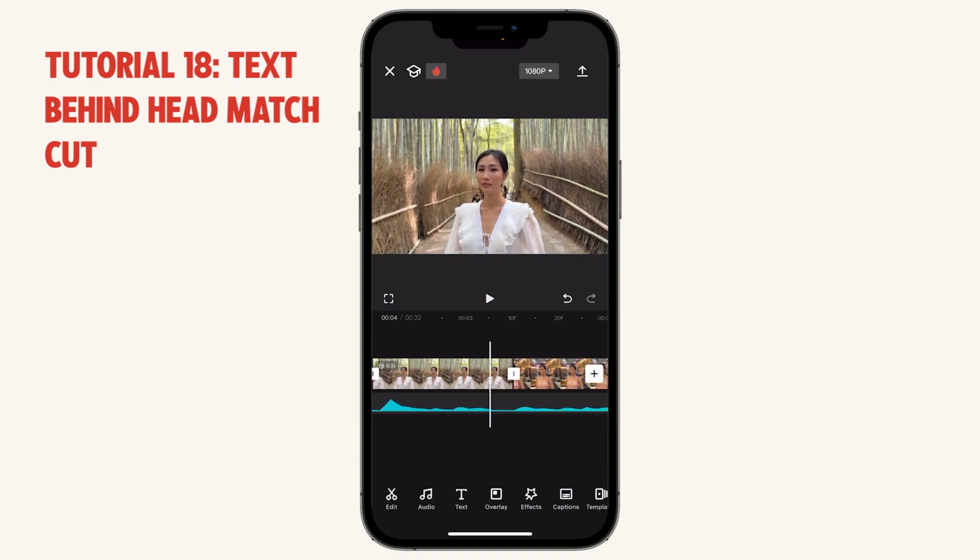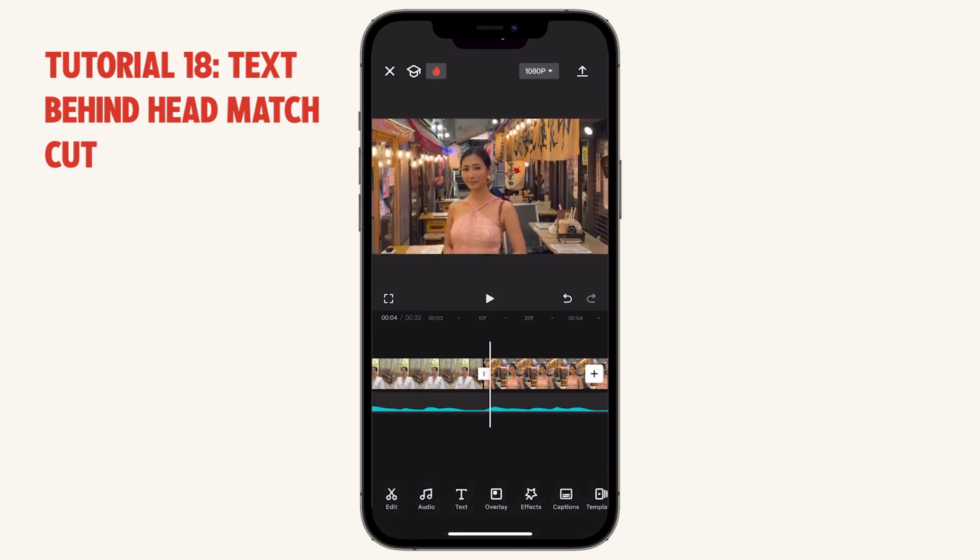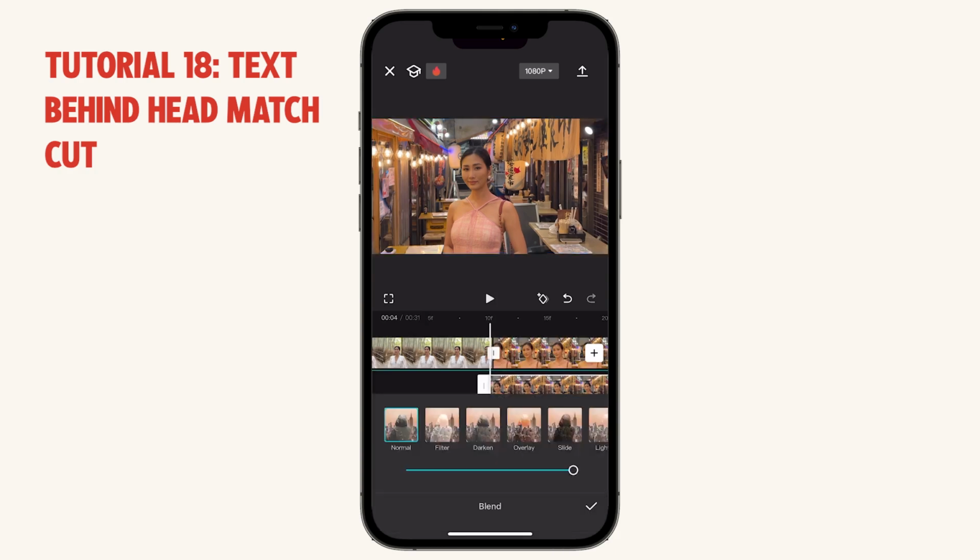Framing wise, composition wise, I think it just looks better. You can always do this to any type of reels that you create. If you want to adjust the frame, you just have to crop in more and then add keyframes and then adjust it as you go. So now let's go in and continue the process of match cutting.